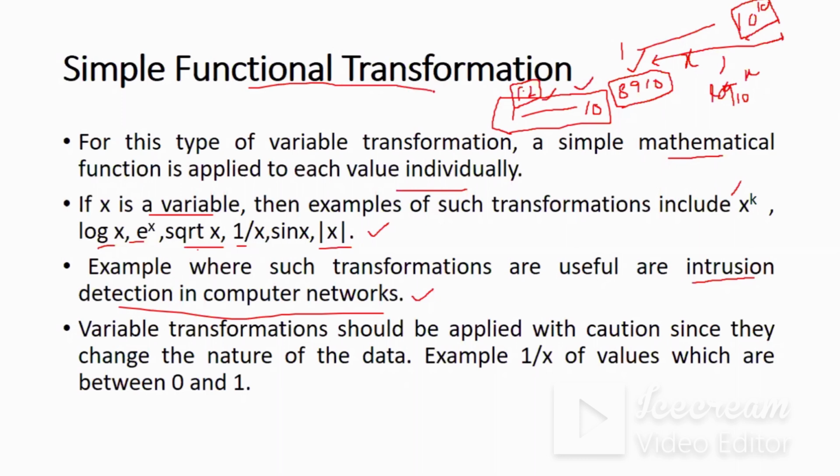Most important, we have to be very careful while using these functional transformations, because they might change the nature of the data. For example, take 1 by x for values between 0 and 1. If I apply 1 by x to the value 1 by 2, it becomes 2.